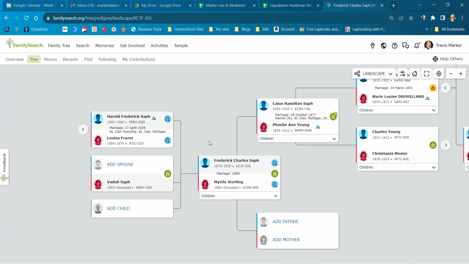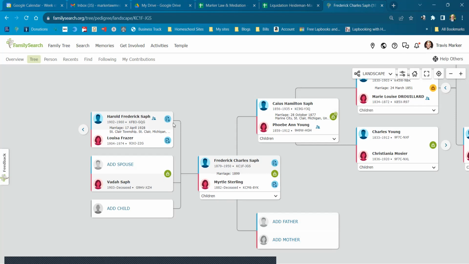Because oftentimes, like if you look at Myrtle Sterling, she has a record. It does not show that she has parents here yet. However, she was born in 1882, so it's not impossible that she already exists inside the FamilySearch system. We just haven't found a duplicate yet, so that we could connect her side of the family. But we're going to work on that in a second.